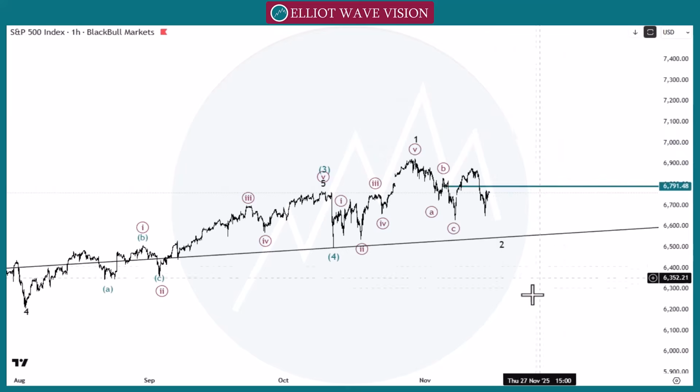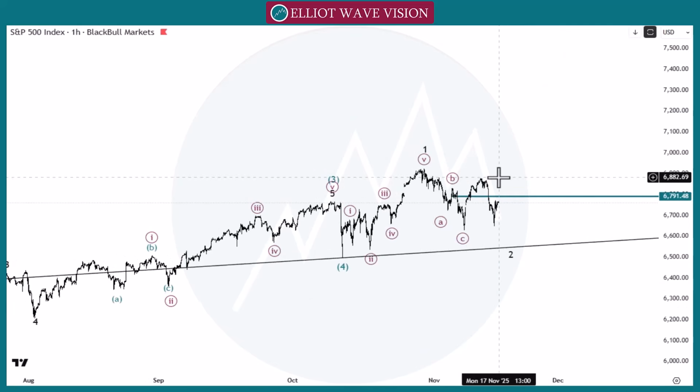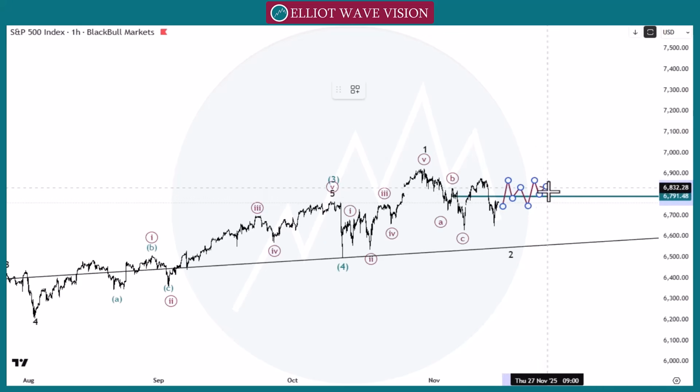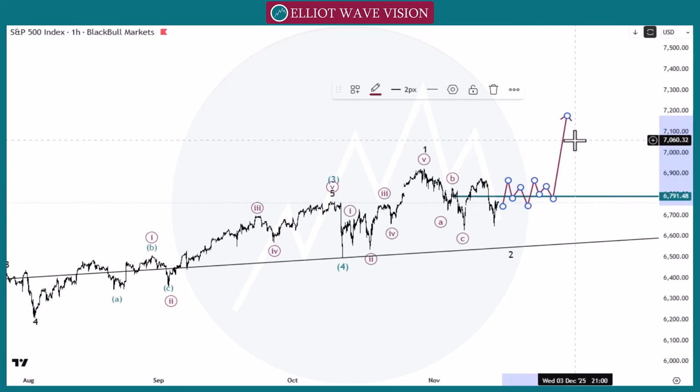Otherwise, if we are looking for the day trade, we need to wait for this point. This way gives us the clear picture. We need to wait for a clear impulsive move, then its correction, and then again we need to wait for the pattern like first high A, B and C. This is a very good setup towards 7,200.